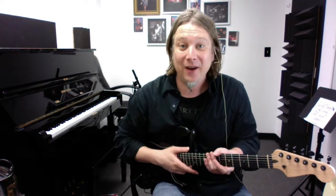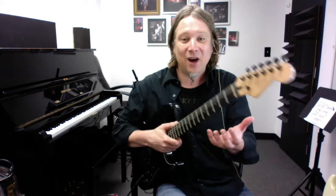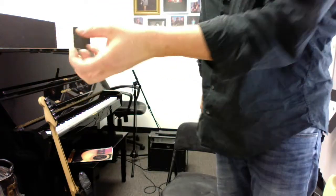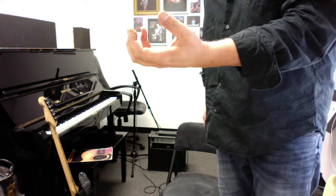That being said, what's our left hand going to do? Playing the guitar is a very natural motion for our hands. Very simply, if I were just to hold my hand out, it would look something like that — and that's where the neck of the guitar goes. A natural way to hold your hand out, you wouldn't do anything strange with your wrist or your thumb. We're just holding our hand out, and the guitar will naturally fit into your hand.